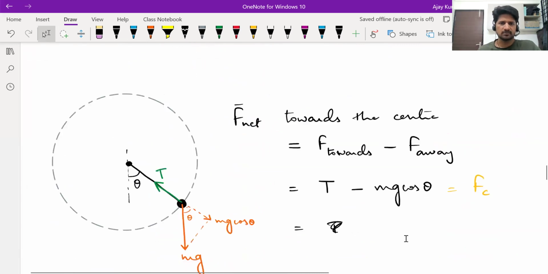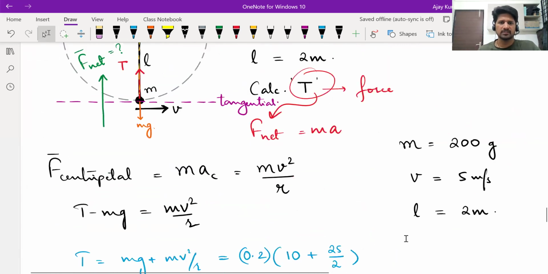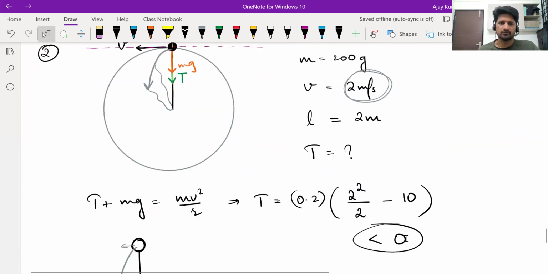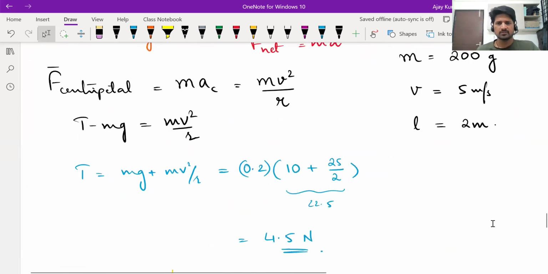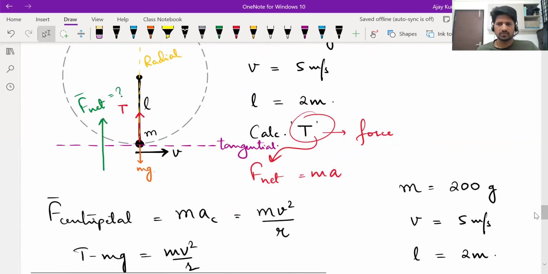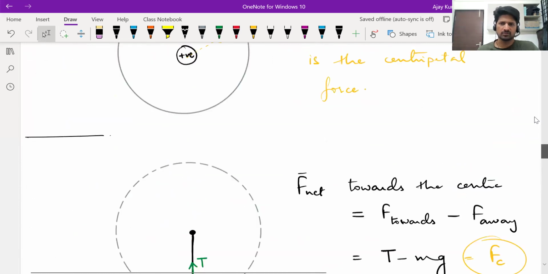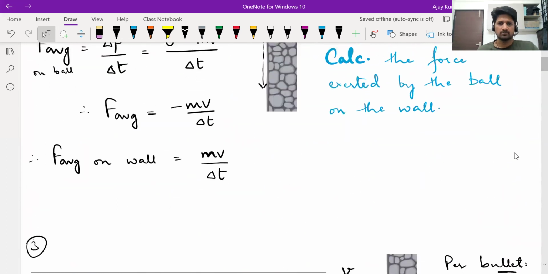So we also discussed some examples of circular motion. Then in some cases, we found out the forces, one or more of the forces involved. Next class also will continue this. Next class will be on Monday. I'll send you a worksheet tomorrow. It'll have questions based on conservation of linear momentum and also questions based on circular motion. What forces are involved and how to calculate those forces.